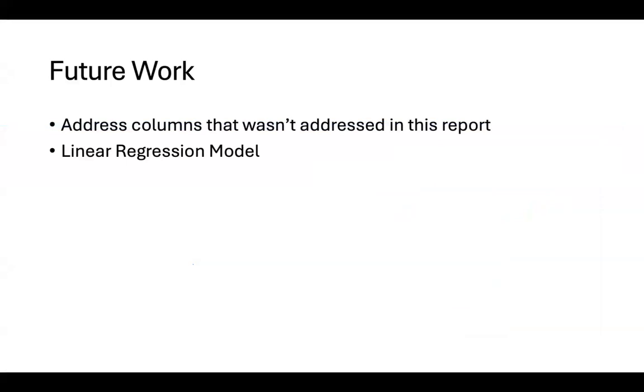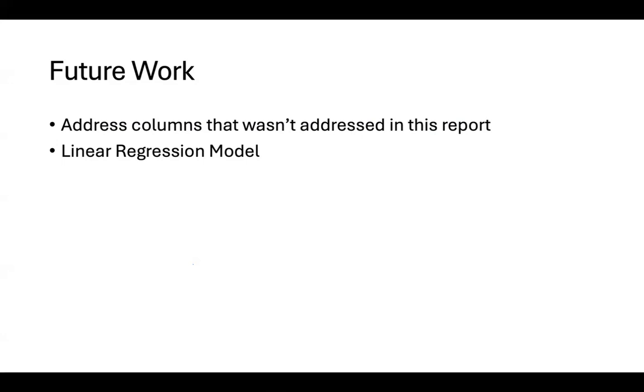Some future work. I want to address some columns that I didn't address in this report, and see how much deeper you can dive into this data set and find some more fruits that you could bite on to learn some more from this data.